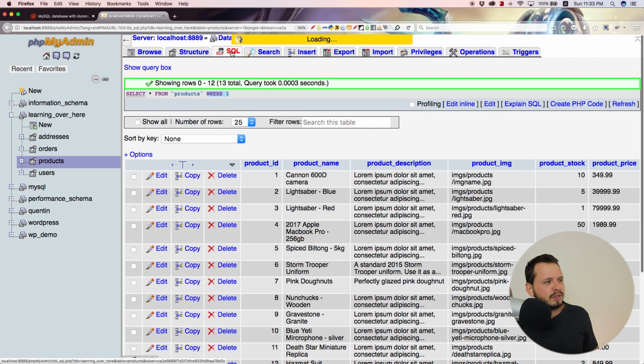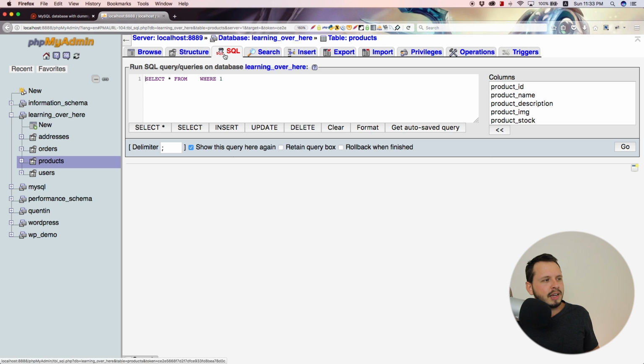So let's go over to my SQL tab over here, and let's run a query. So oopsie, wow, I had that copied and pasted already. Never mind. Okay, so let me just ignore that I wrote that. Let's build this query up from the beginning. So let's select something from our table. So I'm going to select the product name and the product in stock. So let's add those 2 fields here. Product name and how many products are in stock from this table, the products table.